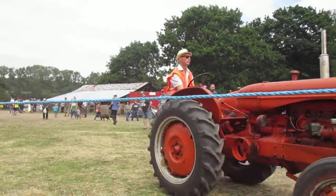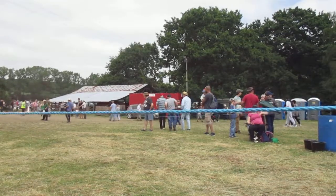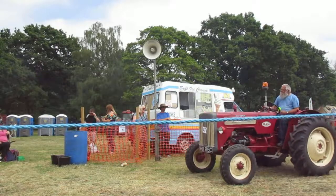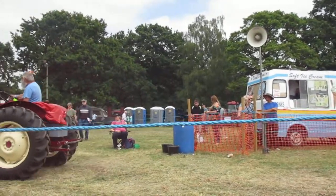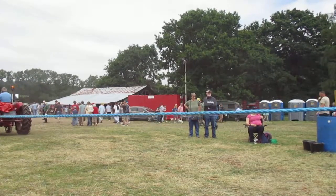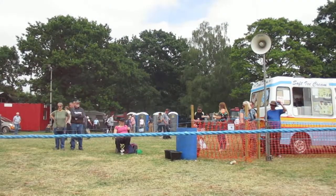Nice little, another TF20 in what we call ex-farm condition, so it's pretty much got original paint on there. It hasn't been touched, it's just in good running order. You know, a reliable starter, that's what you're after really. It's got a PTO pulley on the back, so on most of these tractors you'll see pulleys on the side. The Ferguson offered a PTO on the back, which you could bolt different things to. This one has a pulley on the back there, which you can bolt anything to really, something like a saw bench. You could hook it up to the 3-point linkage, and you could use that pulley to power a wood saw.